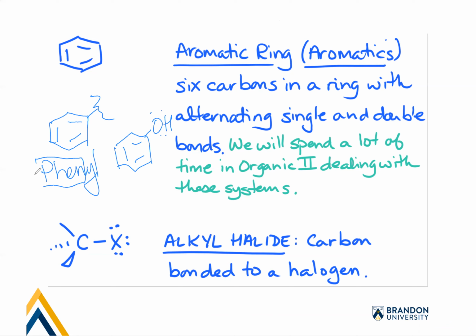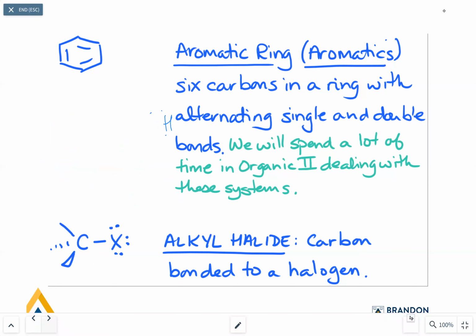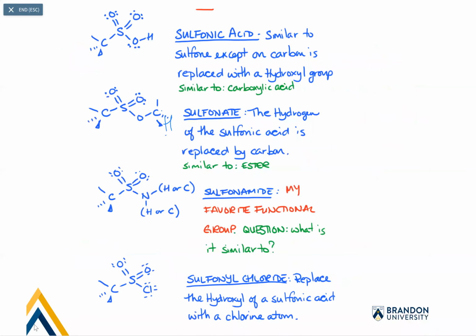they use a prefix for the phenyl, and then the prefix for the alcohol, which would be phenol. And so there are certain functional groups that when you combine the two of them, like an aromatic ring and an alcohol, there's a special name for it. So phenol is one of those names. Well, we'll get the hang of that a bit later on. All right. So those are the basic functional groups that we're going to see throughout the course.